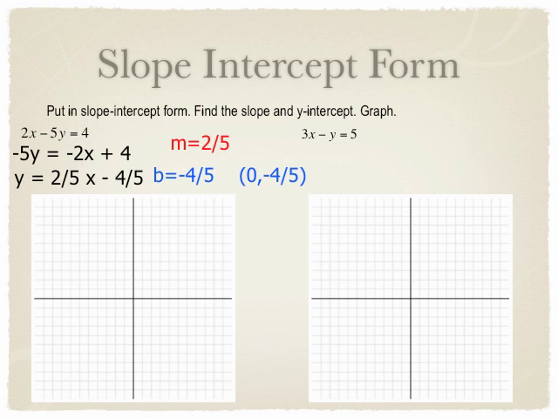Now remember, when you're graphing something, what do you put on the graph first? Do you put on the slope first, or do you put on the y-intercept, the point? Always put on the point first. Now, negative 4/5, where is that? Well, it's about right there. It's almost negative 1. Okay, and then we're going to go up 2 over 5, or down 2 back 5, and there's my line. Now I want to have you pause the video and do this next one on your own.